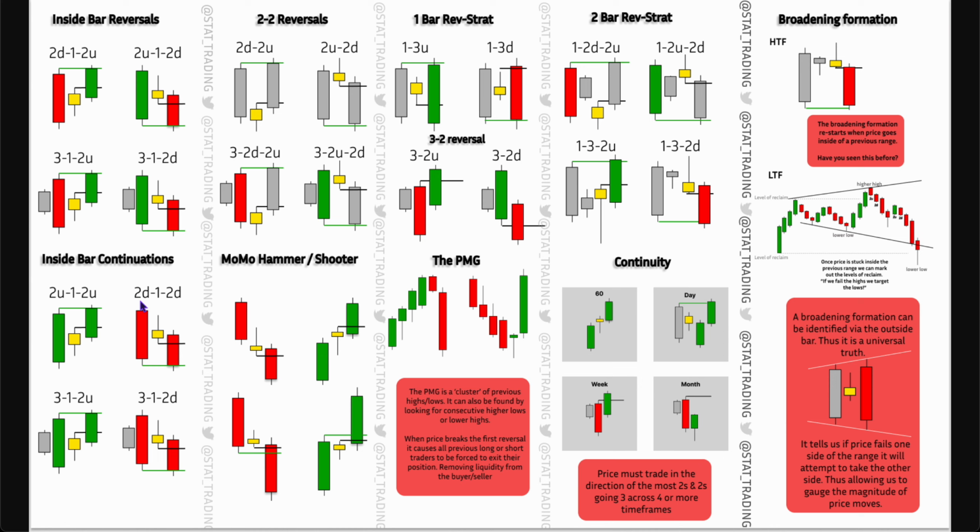Okay. A 2-2 reversal. I'll explain this chart as well. So if we have, let's say, this is a 2 down, right? That's what the 2D is. So this candle would be the 2 down, then this is a 2 up. So it's reversing direction. Okay, that's what that is, right? It can happen with a 3-2-2, or it can just be a 2-2. So 2 down, 2 up, 2 up, right? Because it broke the high of this candle, 2 up, 2 down, and so on and so on.